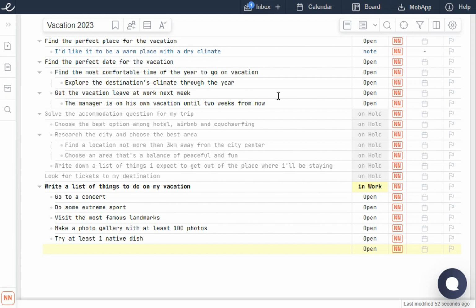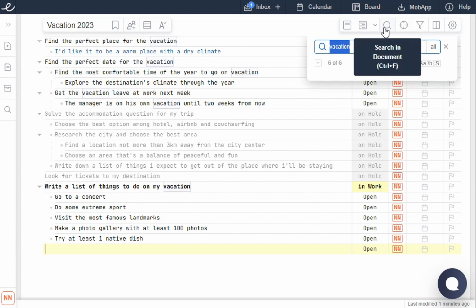Okay, now the next functionality that I want to introduce and show you is the search tool that we have here. Control F, or you can just click it. You've probably guessed it, you've likely used this tool before in different software, you've already seen it, there's a very high chance you did, but I'm going to show you what it's for.